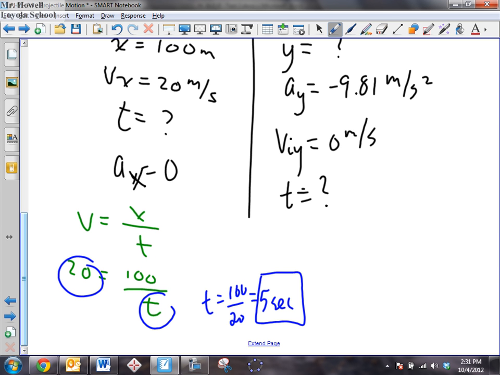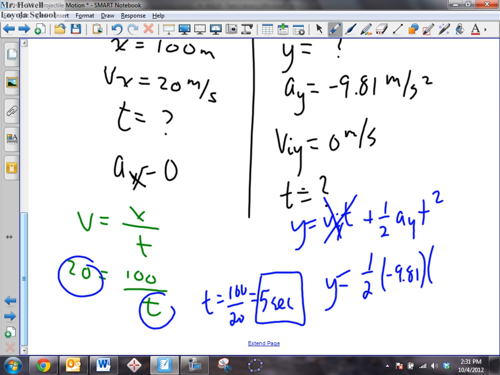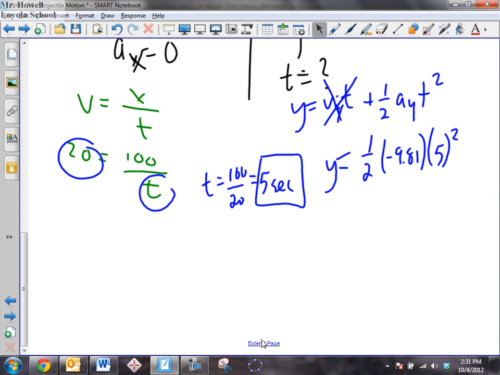Go to your y side of the equation. You know our formula. Do I care about the vi part? Why not? Good, it's 0, it drops off. If I want to find y, I just plug in now. And remember, the time is the linking variable. From the other side, we take that time of 5 and plug it in here. We're going to check out what our numbers come out to be. You can multiply that on your own.